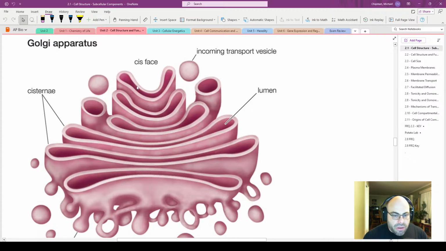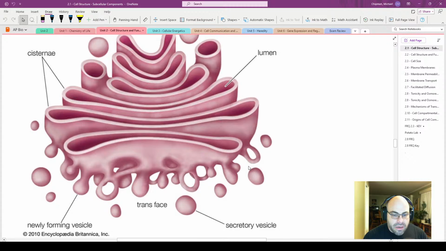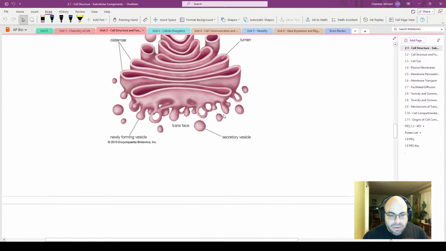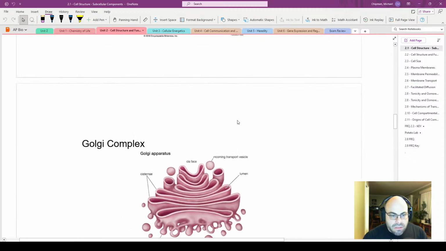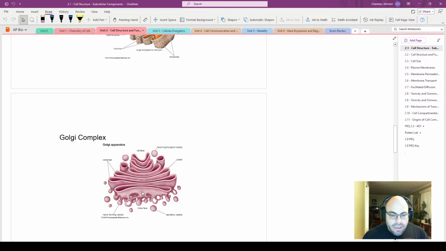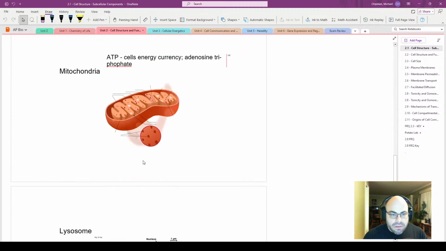So the Golgi does all that in this series of little pancakes right here, and then it's going to make another vesicle, and it's a secretory vesicle. Think the word secrete, which is to get rid of that protein. That protein is then going to leave the cell. Sometimes you'll see the rough ER and the Golgi and all those vesicles called the endomembrane system, and their purpose is to package and ship proteins out of the cell.